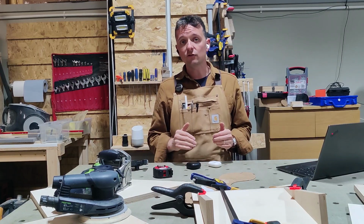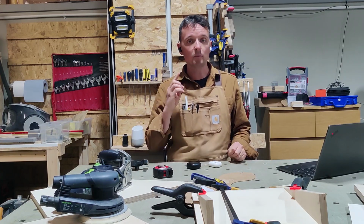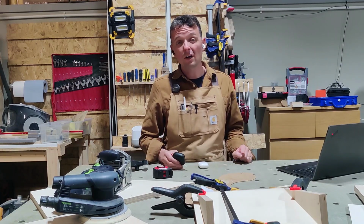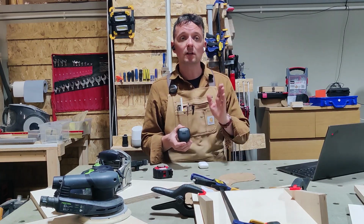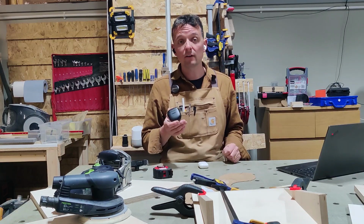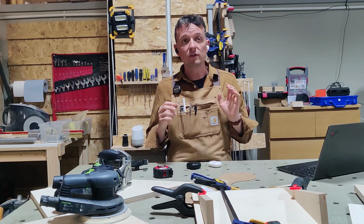I also like the idea of transparency mode for cycling, but in reality, it just doesn't work very well. There's too much wind noise, particularly on the Bose. The Bose have got loads of wind noise when you're cycling, even just when you're out walking about, and there's no setting to change that. The noise cancellation setting goes from full noise cancellation to full transparency mode. There's no way to switch it off. And for wind noise, it would be really great if you could switch that off. The Apple ones don't. They're a lot better at managing wind noise, but they both suffer from the same thing.